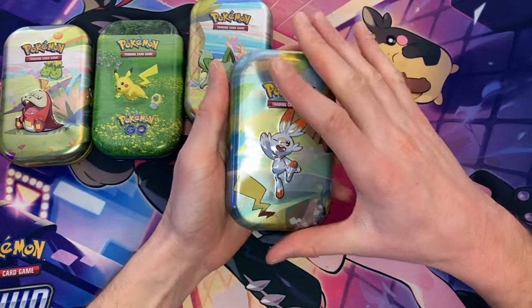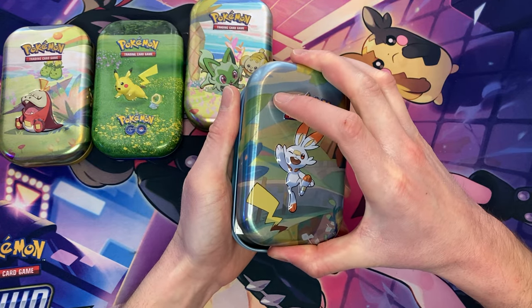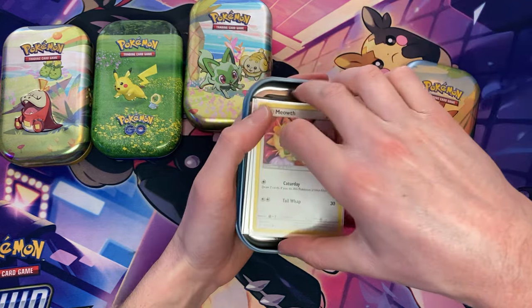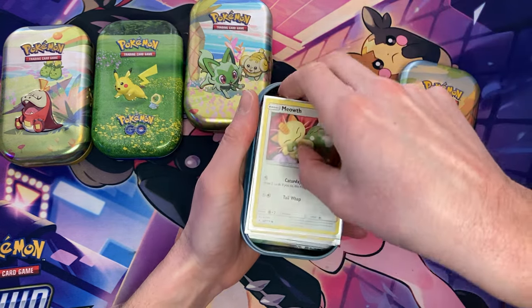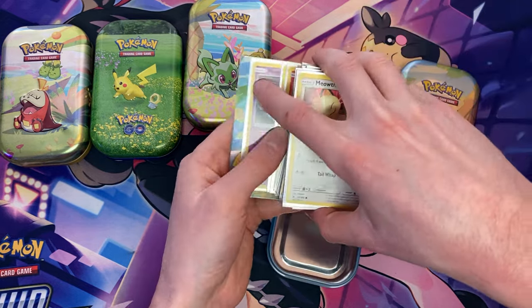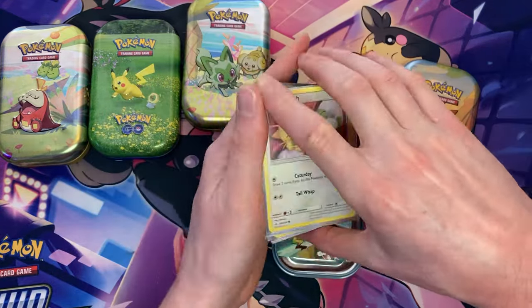First tin up, we have Scorbunny with a Pikachu tail sticking out. And in here, we have, I thought it was packs for a second. Okay, we have cards. We have some cards. Let's see what we get in this mini tin of cards. All right, there's a lot of cards in here. Let's see if there's anything of value though.